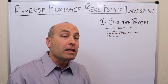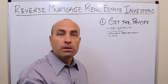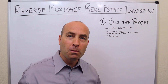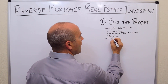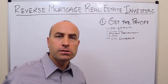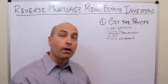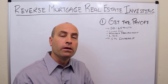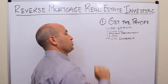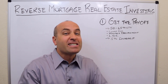The fact that the payouts are different creates confusion, because whatever was recorded in the public records as the total amount is not necessarily going to be the payoff because of the monthly installments. There's one more part: interest. I'll put a round number of 5% interest — it's going to be higher than prevailing rates because it's like a hard money loan. They're lending money based on the value of the property, not the person's ability to get a loan. And the borrower's not making a payment each month, so this interest is accumulating on top of the loan amount. That's why the seller doesn't really know the payoff.